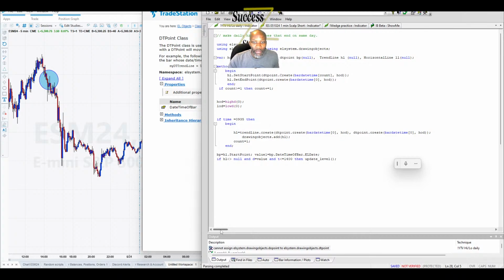Okay, so even though I went and changed all that, it still doesn't like what I did here. HL.startPoint cannot assign the system drivers deal point to date time point. Okay, make that a DO point then.